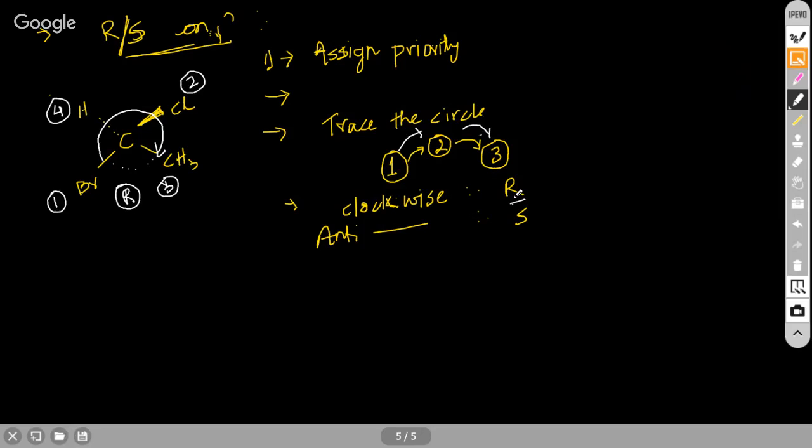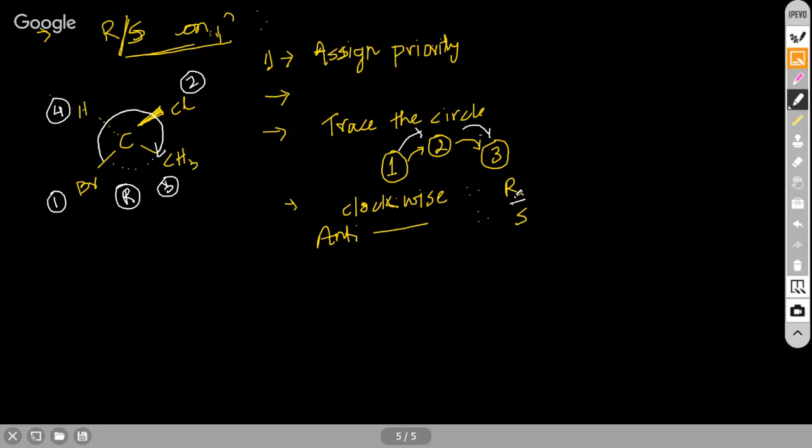No, RS and plus minus again we cannot relate, Anirudh. Plus minus, like I said, it is experimental. DL, what I said, it is experimental. The one which is D, that must be plus. The one which is L, that must be minus. So plus and minus, we cannot say by looking at the molecule. There is no theoretical method to find out plus or minus configuration. Don't worry about that. Plus and minus, they are not going to ask. They will ask you in the exam the configuration, whether it is R or S.